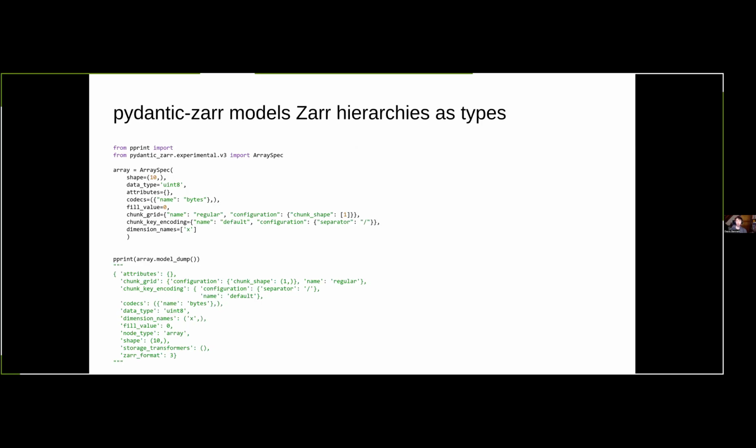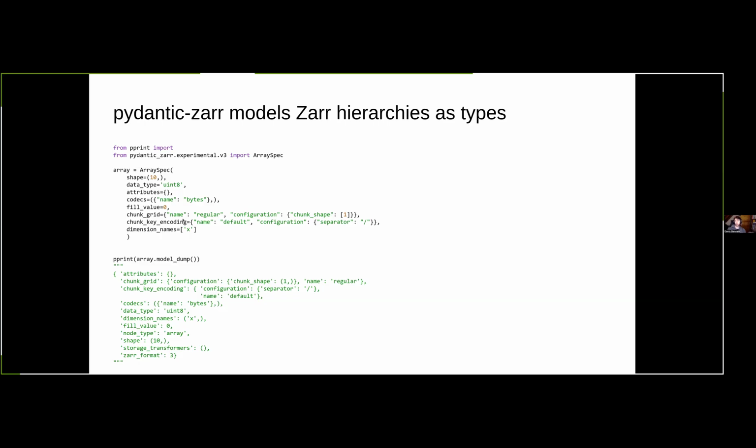So I work with this with a library that I wrote a while ago, and it's called Pydantic-Zarr, and it has a very unimaginative title because I'm just combining Pydantic with Zarr. So you can think of it as an alternate reality Zarr API that's much more focused on the Zarr metadata. So instead of an array, I have an array spec, and I use the name spec in there just to be really clear that this is not a Zarr array. You cannot write chunks to an array spec. An array spec is just a Pydantic model of Zarr array metadata. And so here, I create an instance of an array spec, and this is for Zarr v3.